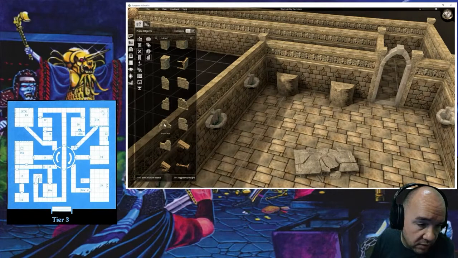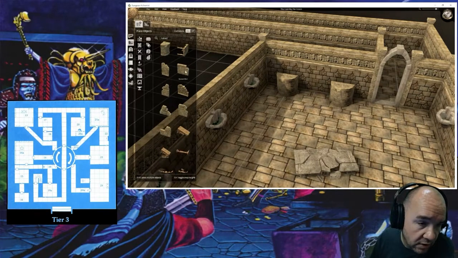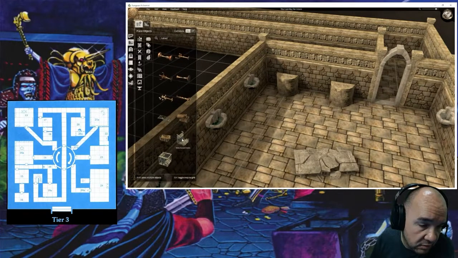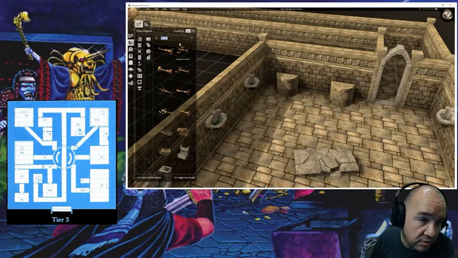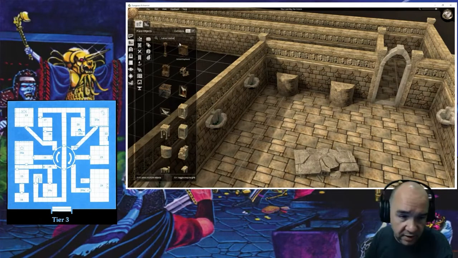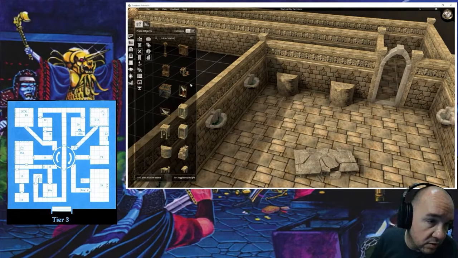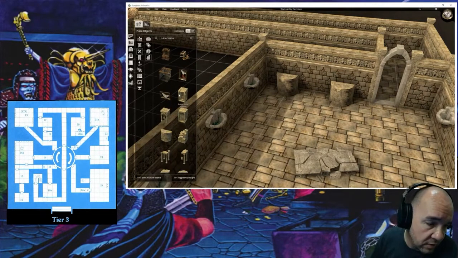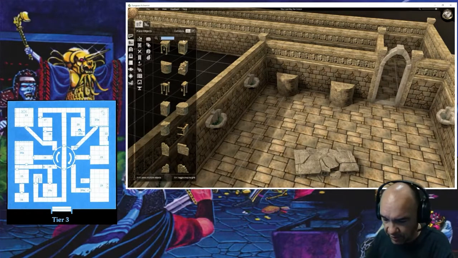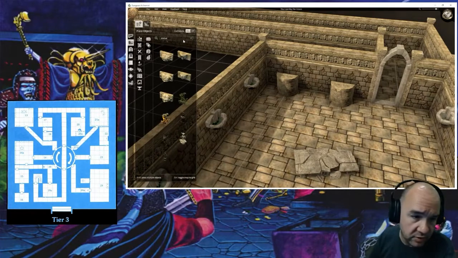Oh, ruined walls here. That's pretty cool. Got all kinds of ruined walls. Okay. Candelabra, rusty candelabra. Okay, some ruined stairs. Alright, let's go with statue. Maybe we can put statues on top of these platforms, as they wouldn't go on top of the altar. Maybe I just need to type in statue. Let's go with that.